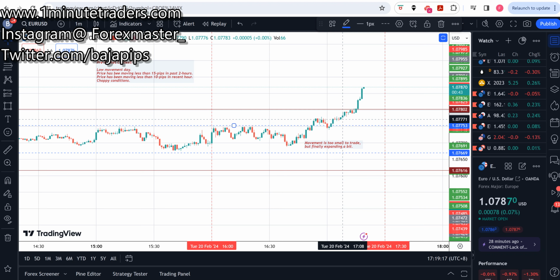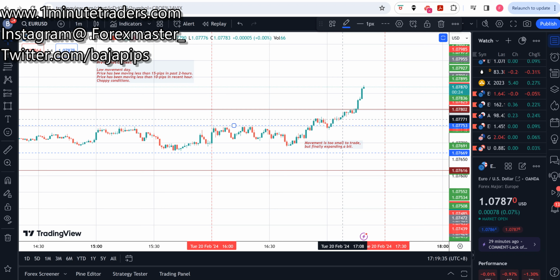So as of right now, we have plenty of movement. It's actually expanding, a very nice large uptrend. I may or may not trade this uptrend depending on what we get for the pullback continuation. So we are at new daily highs. It's a very strong bullish uptrend.